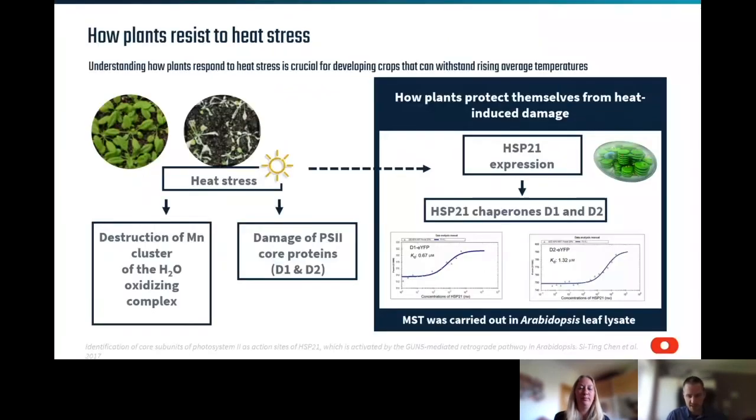Another important aspect is variability. Our methods have extreme variability. As already mentioned, you can perform experiments in any biological system. This means any buffer, any additive, and even directly in cell lysate. In this example, people have measured heat stress-induced signaling directly in green plant lysate of Arabidopsis thaliana, so really directly in the PS2 system.